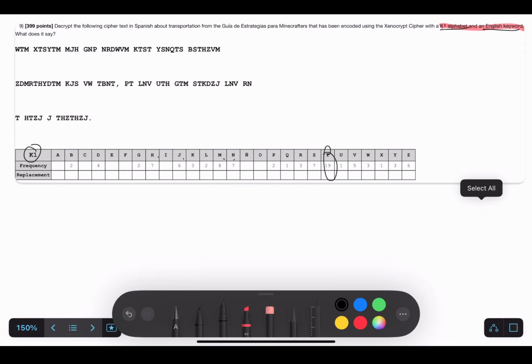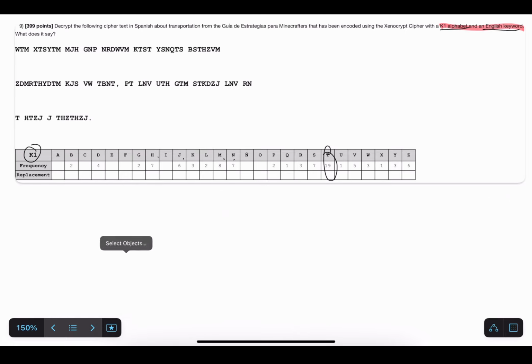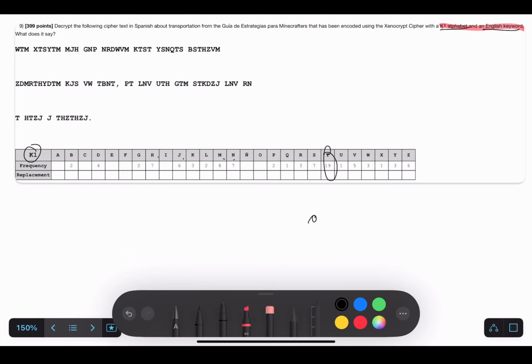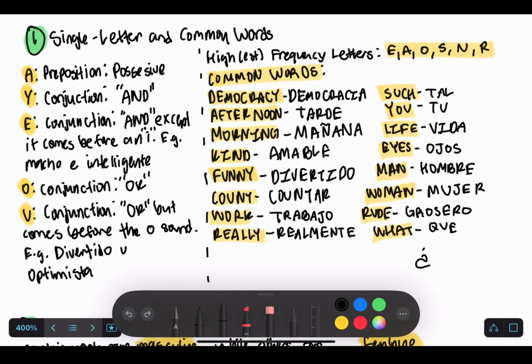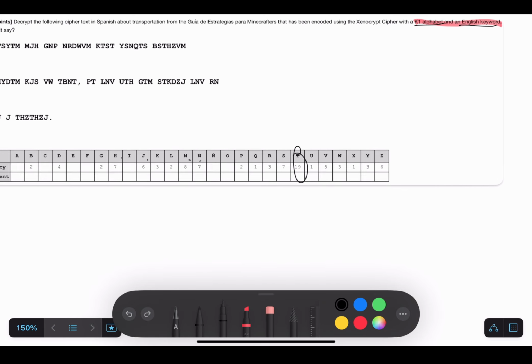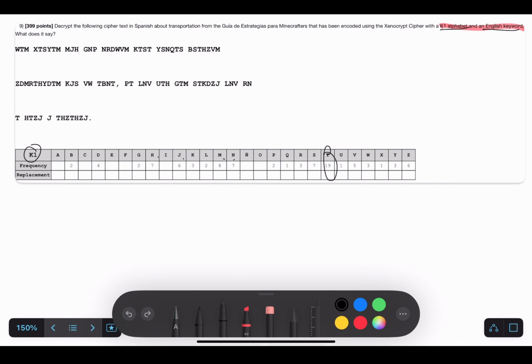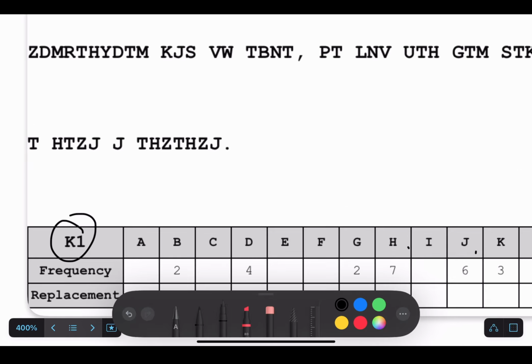So this tells me that it must be a letter like A, and what are my other frequent ones? Like right here we saw E, A, O. These are all very, very common. So it tells me that it must be one of those. That's something good to keep in mind, that my T must be A, E, O, some sort of vowel like that. So if I look into my text and see where I have all my T's, I can start looking and see that I have it as a single letter, so that also helps me out. And then I can also see that I have a single letter right here.